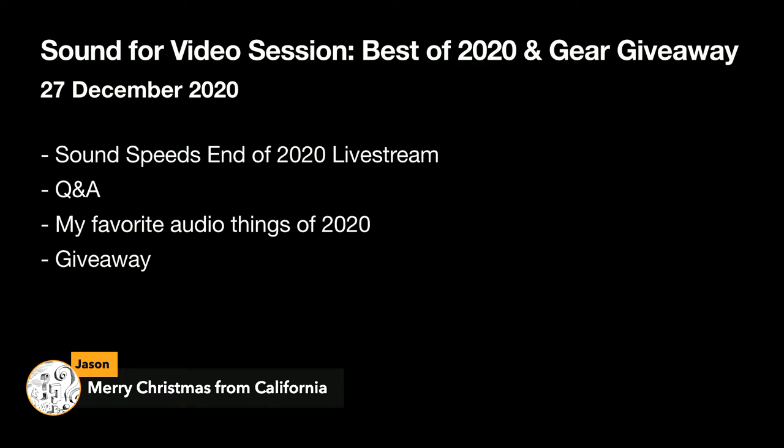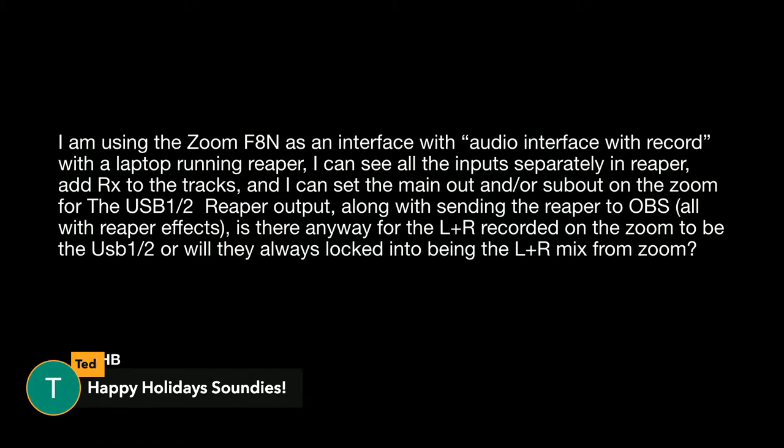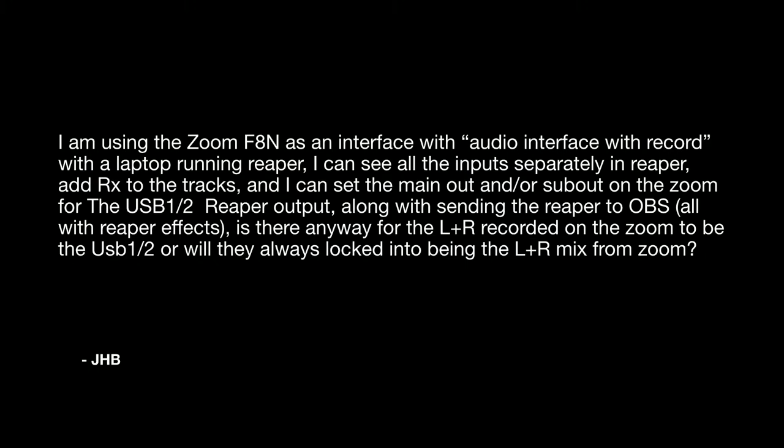So I'm going to go ahead and jump into that really quickly. We did have a couple of questions that were submitted over the last couple of weeks, so I want to cover those. First up here from JHB, I'm using the Zoom F8N as an audio interface with record. So basically, he's using it as an audio interface and to record at the same time. And he's feeding that into a laptop running Reaper, a digital audio workstation. I can see all the inputs separately in Reaper, and he adds effects to the tracks, and he can send the main out or the sub out on the Zoom for USB 1 and 2.